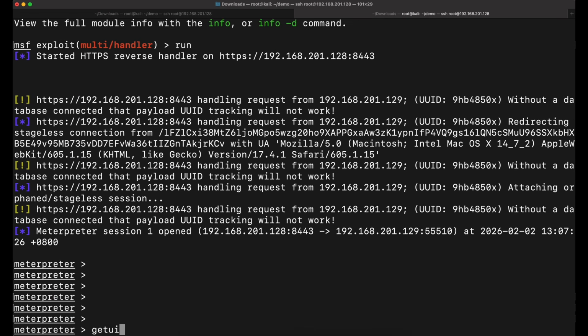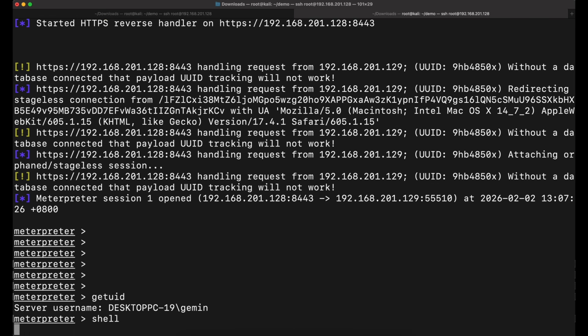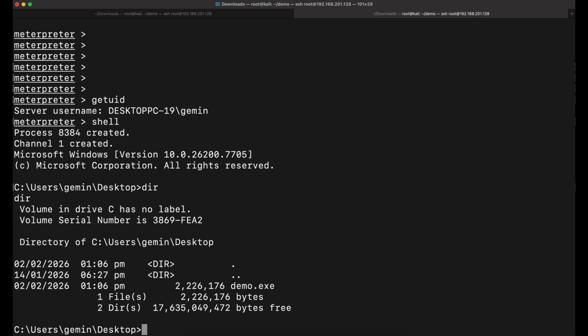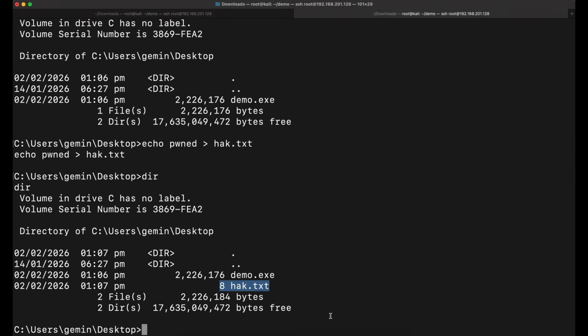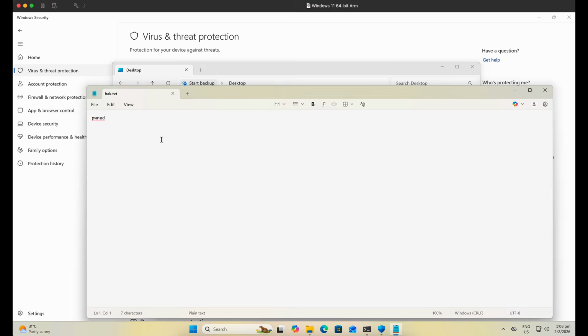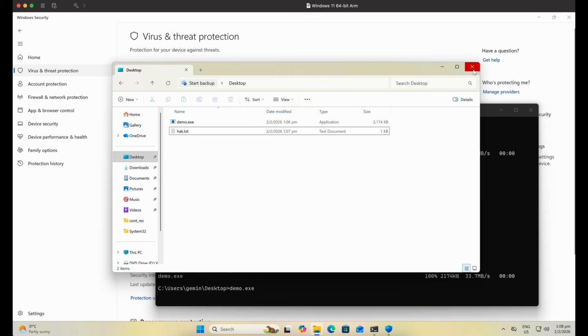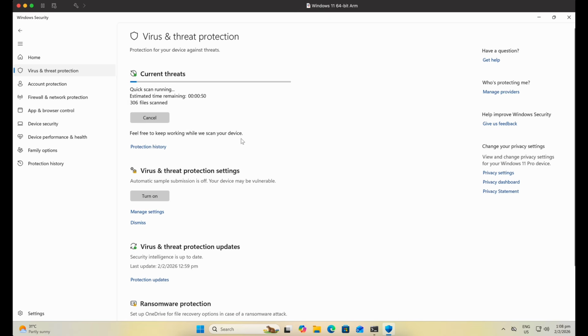Awesome! We were able to get a meterpreter reverse shell on our Kali, successfully bypassing the latest Windows Defender on a Windows 11 machine. We can see that the reverse shell is functional as well. Let's give it a quick scan while the C2 connection is established.